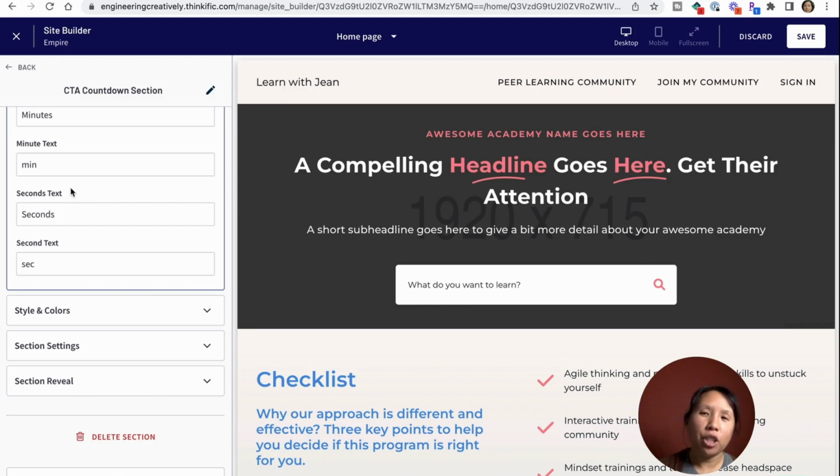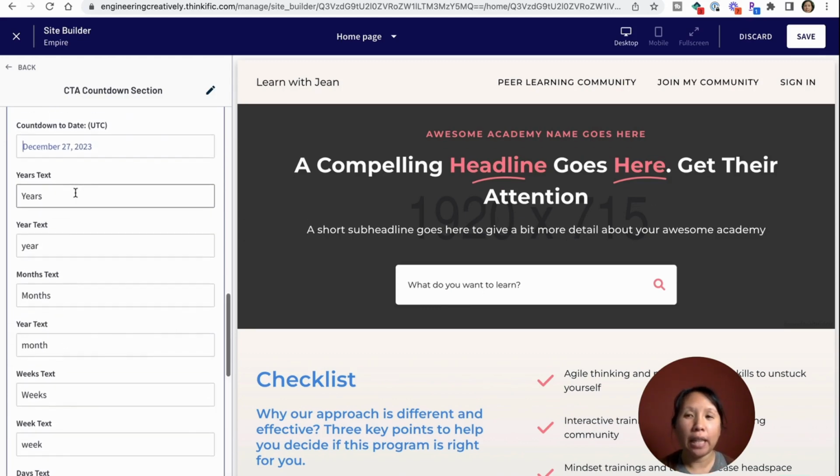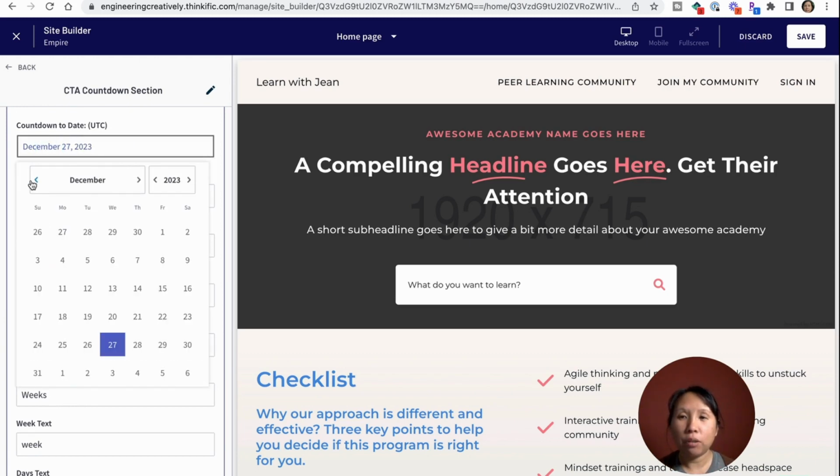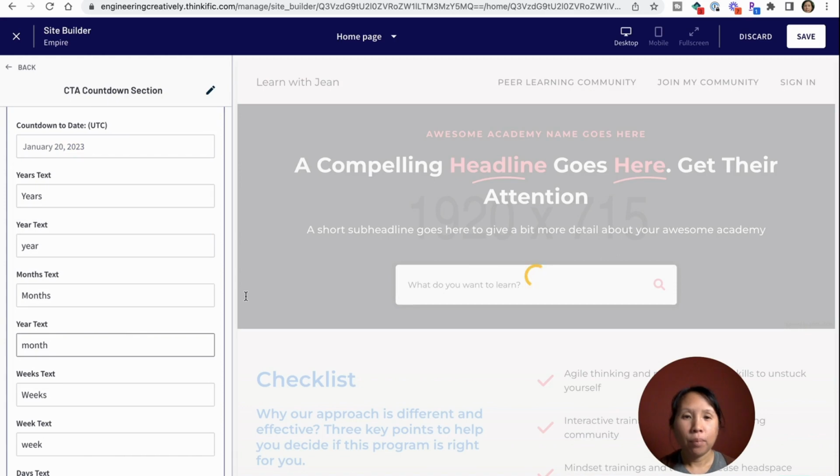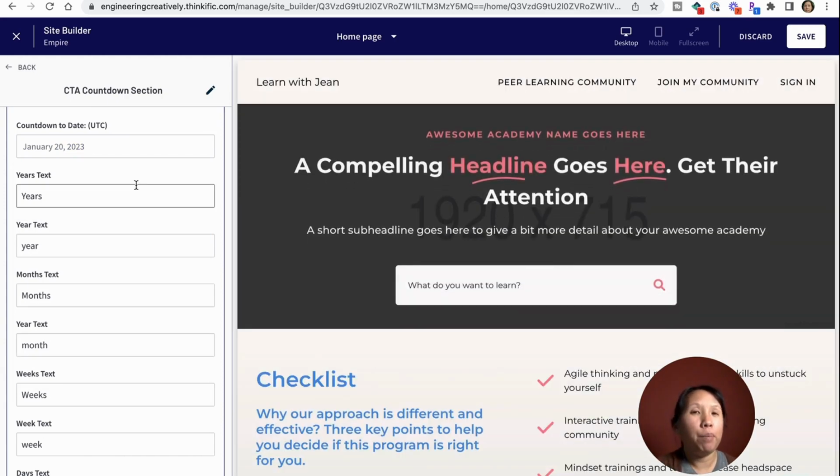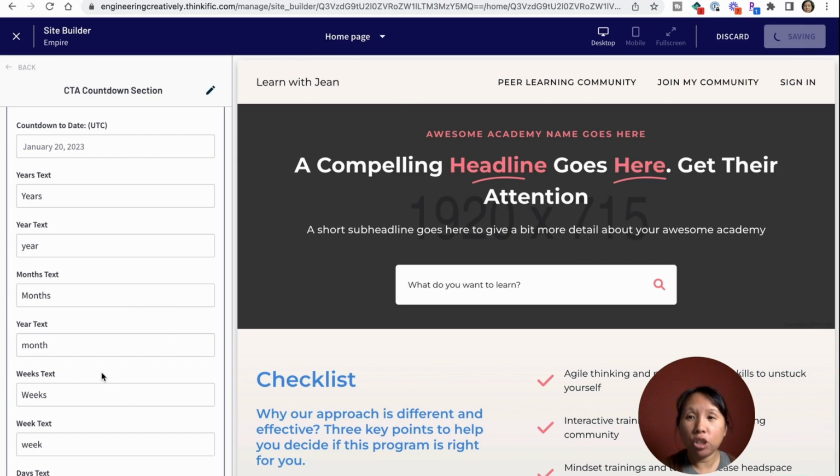The idea is you want to change the countdown to a time in the next 2 weeks or in the next week. So I'm going to change this count to January 23rd. I am in January, so I want to change it to January 20th. And so that the countdown is within a time frame that is just enough to get people to read everything and make a decision without waiting too long. I'm going to save that again so that you can see the changes.